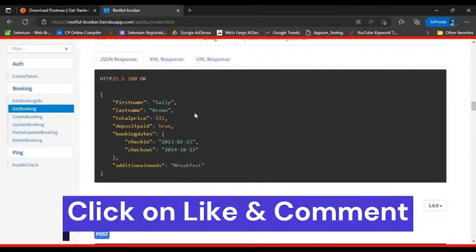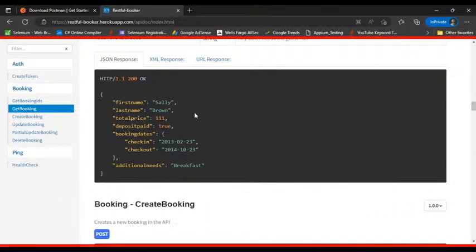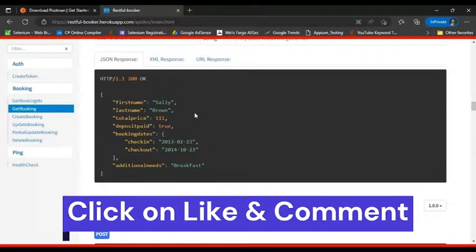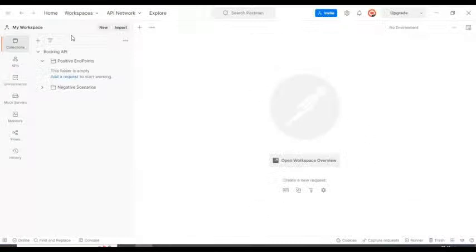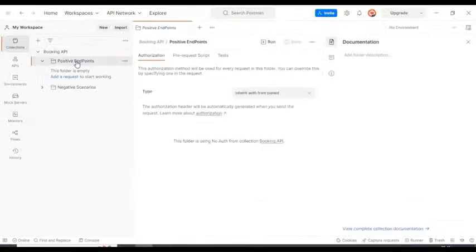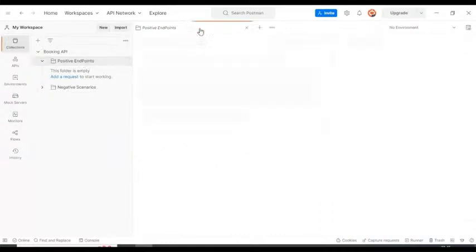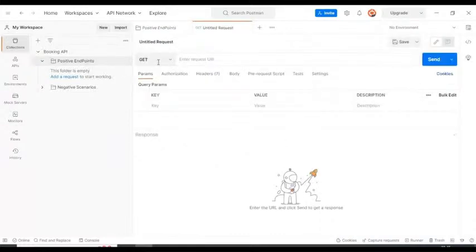So let's go to Postman. We will create the first GET request in Postman now. That will return all the booking IDs from the server. You can select the folder positive endpoints, click on this plus icon, and mention the type of request. We are using the GET request so that we can read all the booking IDs from the server.